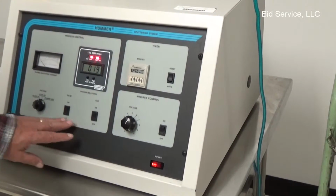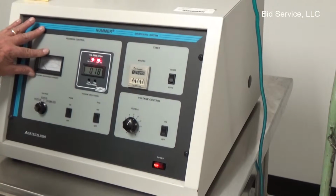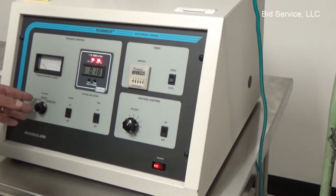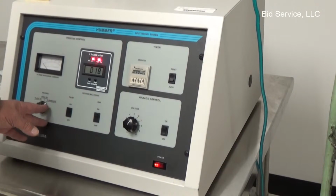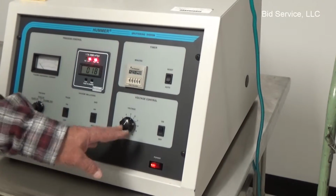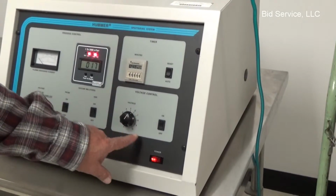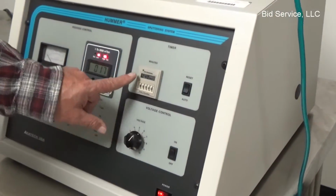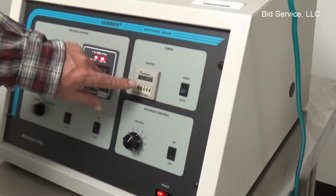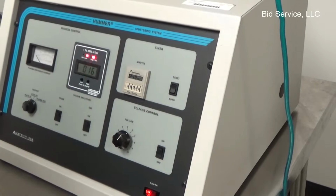Our gas is off. We're not using pulse. Our amperage indicator is here. You have the selector switch of whether you're doing plate, etch, or plasma. And over on this bank, we have the voltage control on and off. And here is our timer. Right now it's set to 240 seconds for no particular reason. And we'll have to start it on auto.